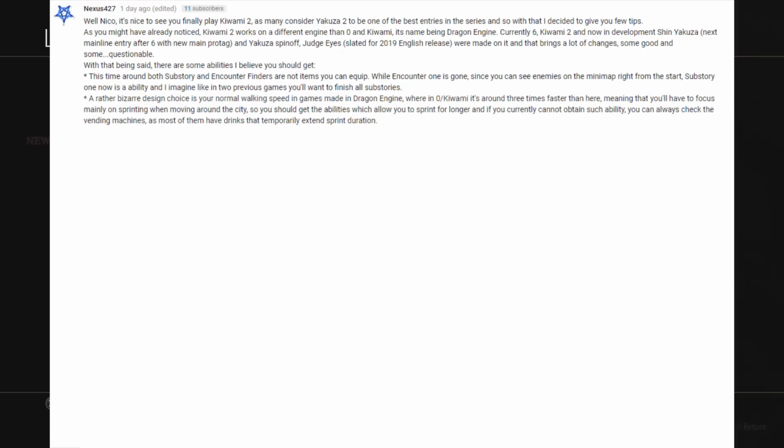A rather bizarre design choice is your normal walking speed in the games made in Dragon Engine, where in Zero and Kiwami it's around 3 times faster than here. Oh my god, I don't know why they decided to do it that way. Really, 3 times faster? I mean, you have to focus mainly on sprinting to get around the city. I don't know why they made the default just walking. That is kind of annoying. And the sprint itself, I think, is even slower as well.